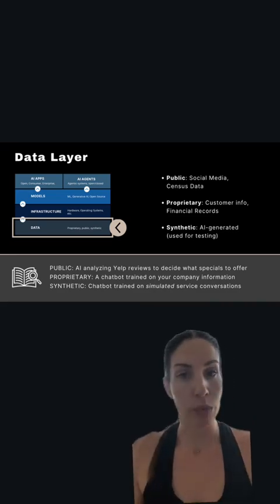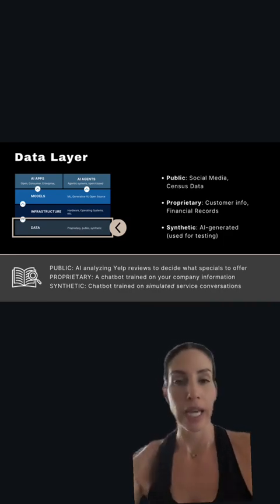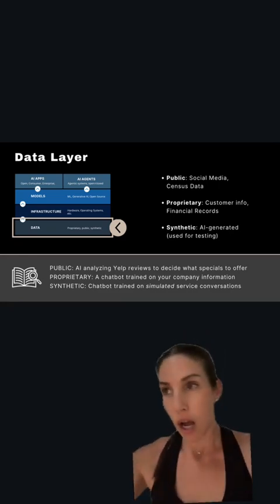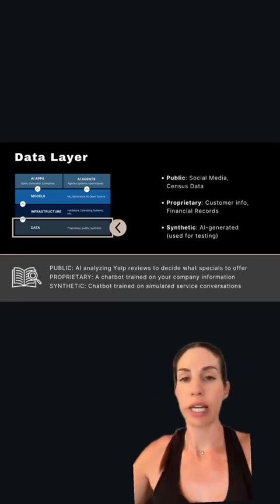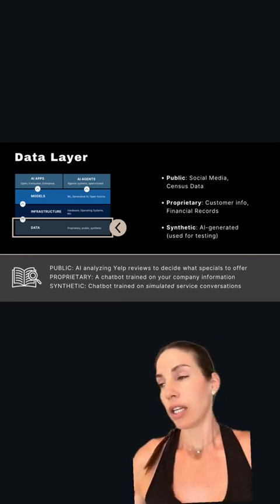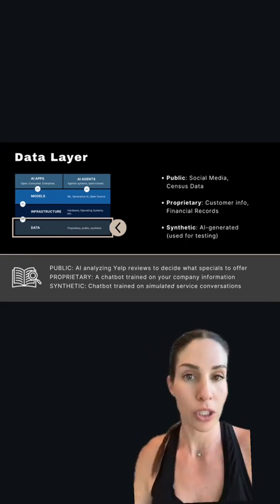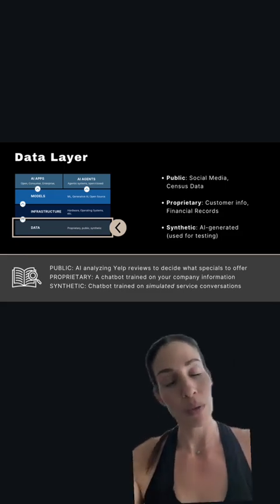I want to give you actual examples of different types. So let's say your company is using AI to recommend the best place to host a company party. Odds are it will aggregate data from websites like Yelp and TripAdvisor. That's all public. Let's say you build a custom chatbot to answer your internal comms questions for sales and all of those types of things. That's going to be built on your proprietary data.